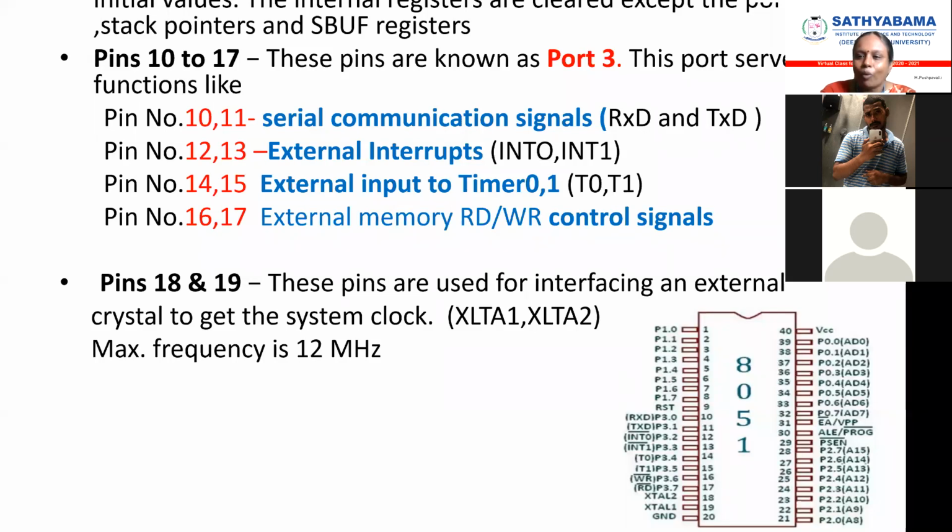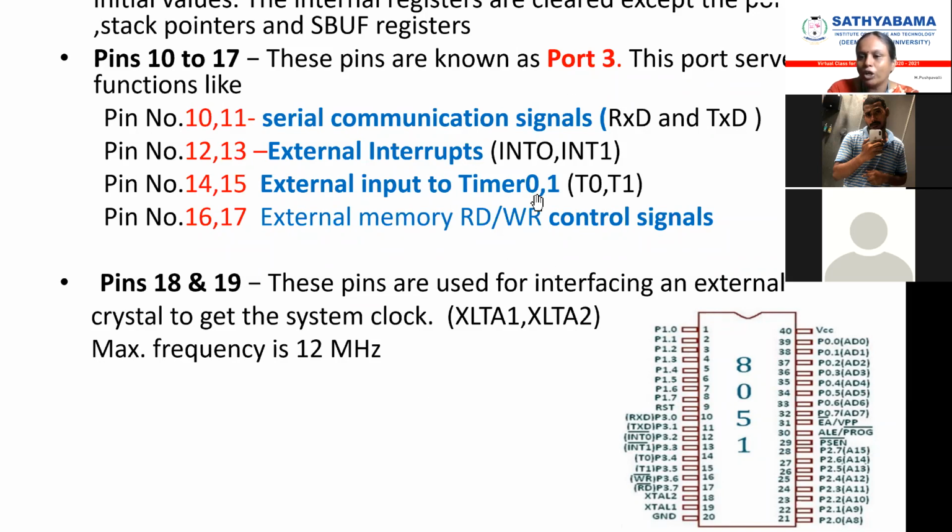I think you have studied one of the important interrupts in 8085, TRAP, for emergencies. When one microcontroller is connected with all other systems, if any emergency condition such as fire occurs, it won't check any other condition. Once TRAP sends a signal, the microcontroller will shut off the process. That means an emergency condition has arisen. It doesn't have to do any other process. It has to stop the process and give attention to the TRAP. This is an external interrupt, INT0, INT1.